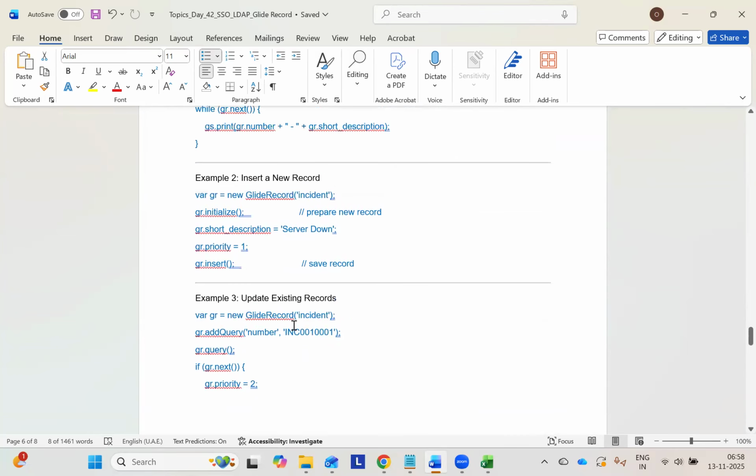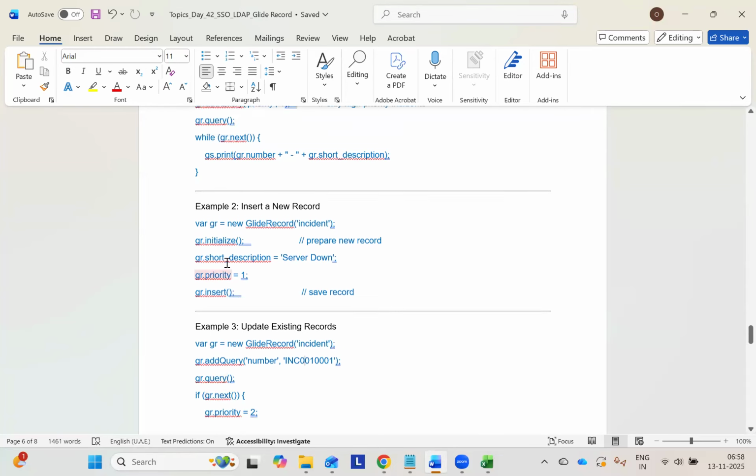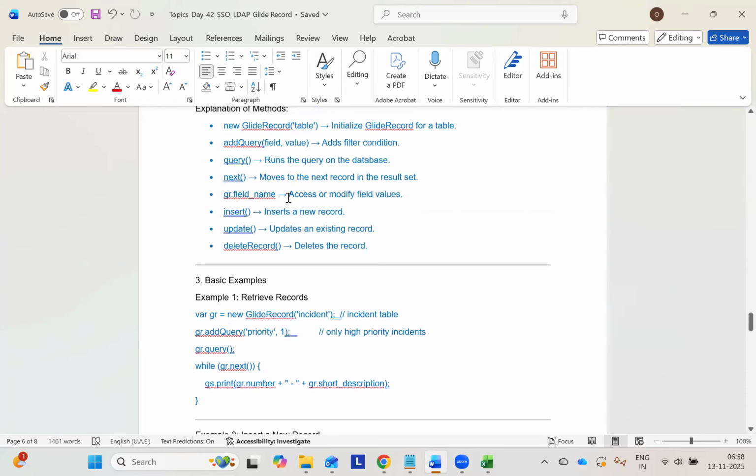In the print, you first query, update, and go to next. So next is used for that, correct? The field name, suppose you want to modify something, you can go ahead and update here. Insert is for a new record which you are creating.